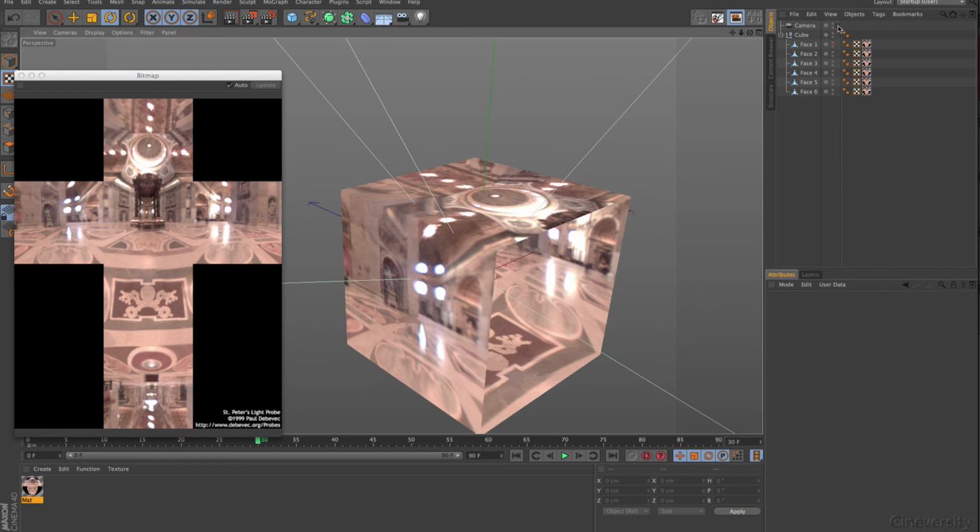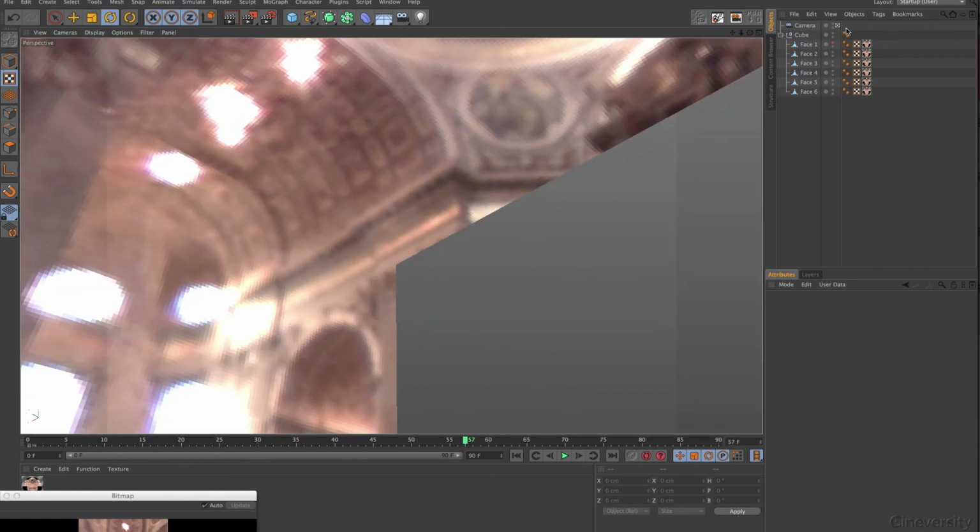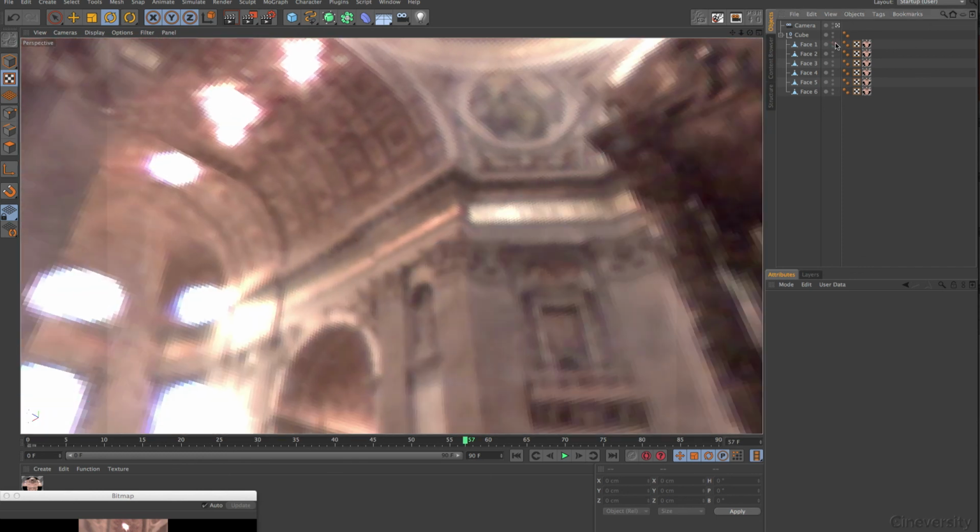And I leave this open for the moment, so you see what I have done here. I go inside of it, move my bitmap preview out of the picture, and you see here this side is missing. I will switch this on later on, and here we see already that it works pretty nicely, and the missing side gives you an idea of what we are doing here. And I switch this back on, and there we have it. And this is of course perfect.